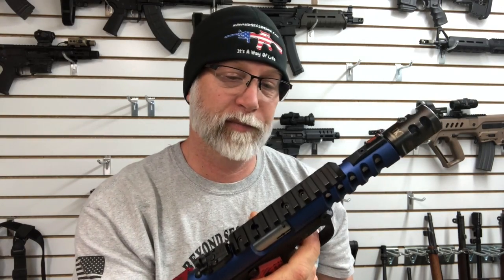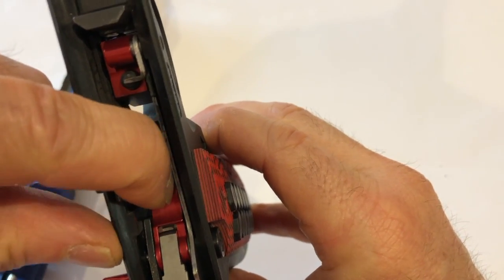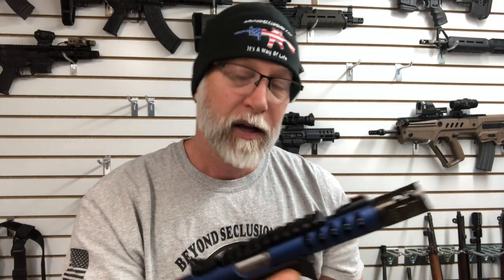Another thing with the Ruger factory is you cannot pull the trigger without the mag. It trips me up a lot when I'm testing triggers. They have what's called the blast shield mag disconnector replacement. One advantage is it also shields your hammer and some internal components from debris, and it makes it easier for cocking, decocking, and testing the trigger. This is where it required a little bit of mechanical know-how.